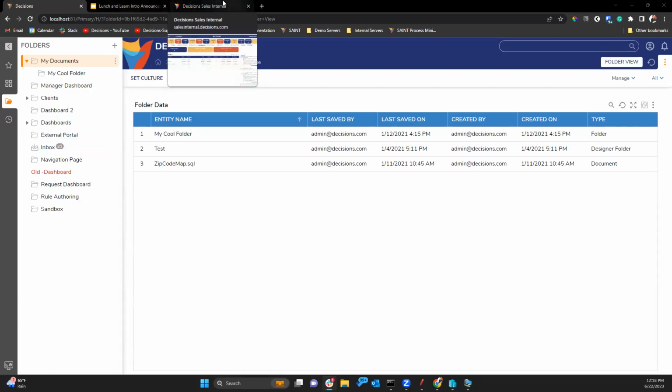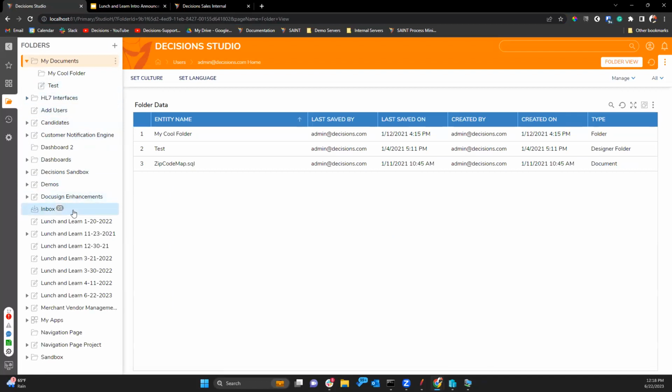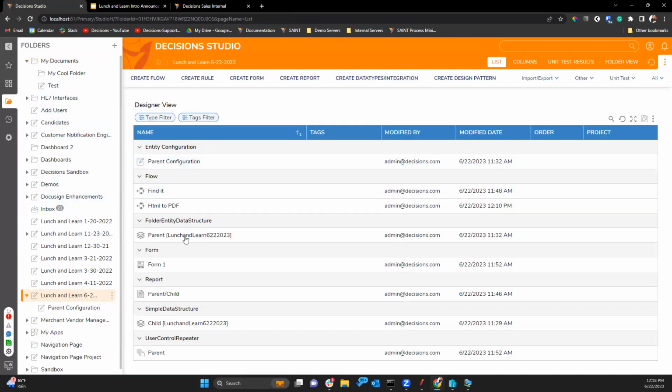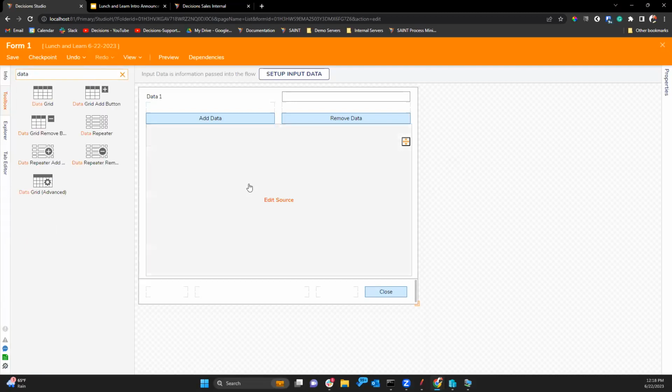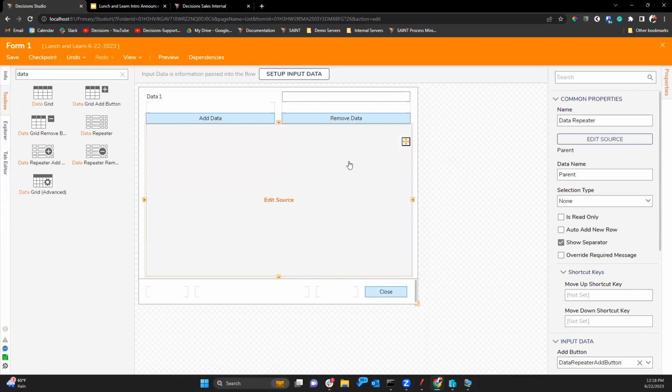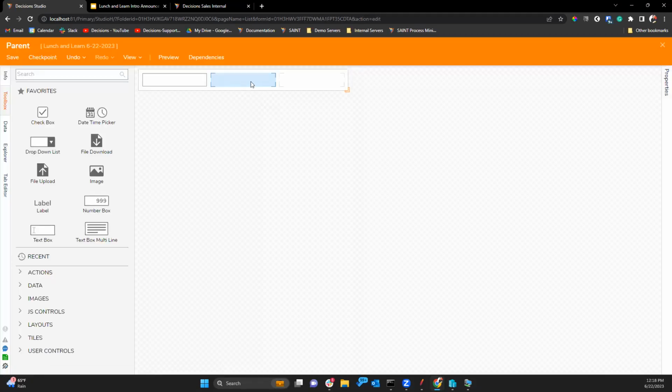So if you don't mind, I went ahead and built some of this out. Awesome. Let me go to my lunch and learn today. So inside of this form, when you say that you have edit and copy of each item in the subform repeater, is this what you mean? You have a data repeater on a form? Right, I have a data repeater on the form, and as part of the record in the form, I used an edit and copy image button within each row. So you have a button here.